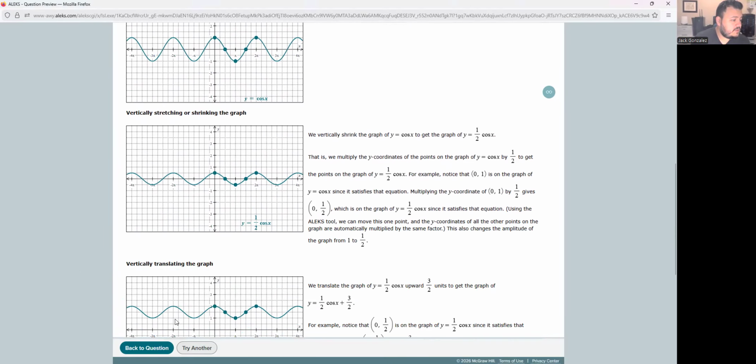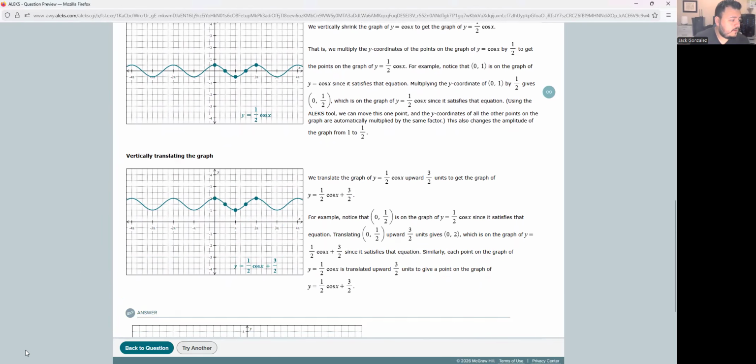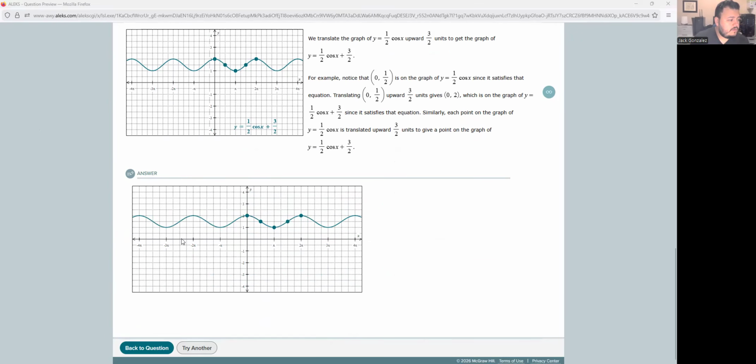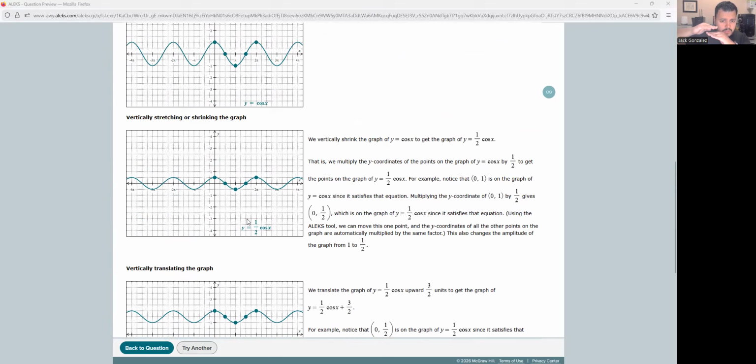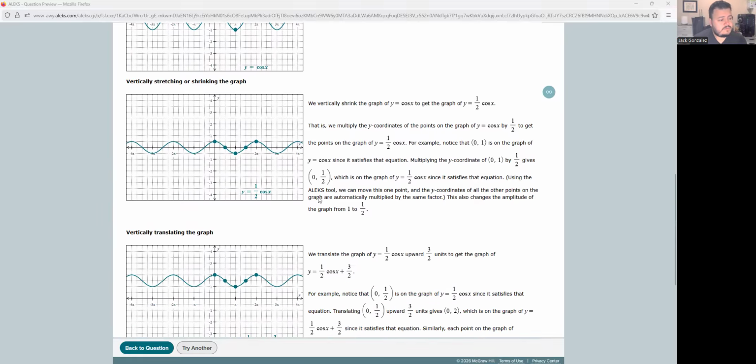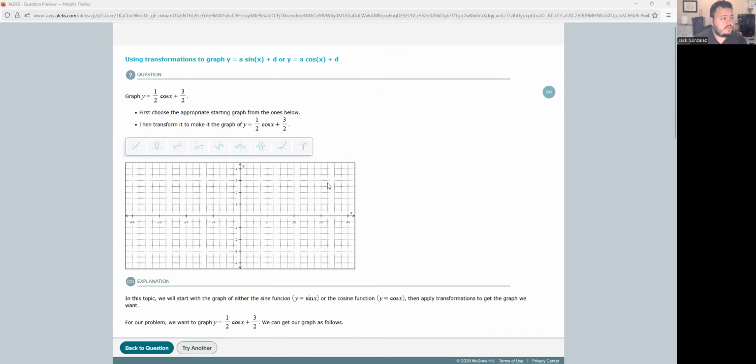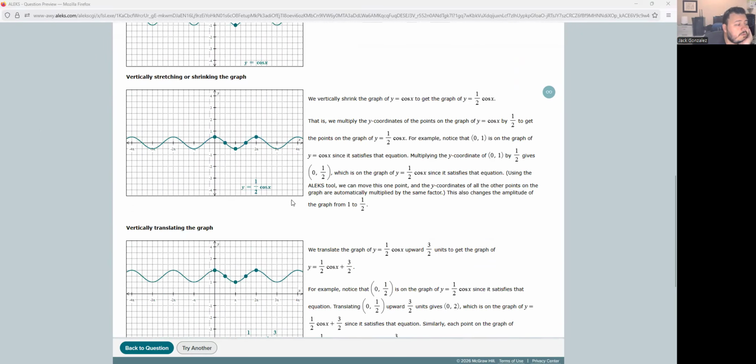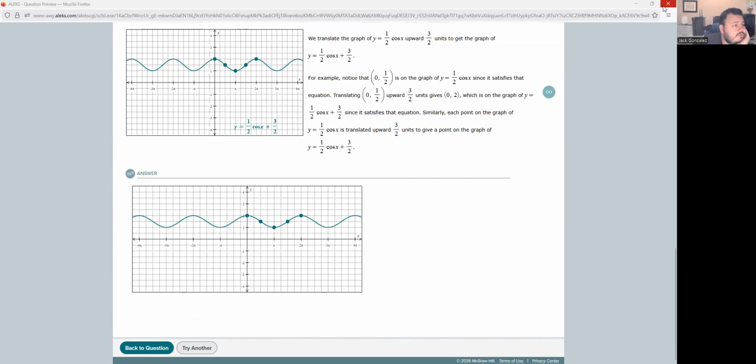We have 3/2 on the outside right here. See, the instructions are move it upward by 3/2 units. This 1/2 is what shrank it down here. And then that's it. So just like two steps here. And then you'll have your graph shifted up, but also shrunken down by half because the amplitude is 1/2. So vertical shrink, then vertical shift. So that's what the D does, and that's what the A does. Okay, so you would just graph that, or you can use your graphing machine.